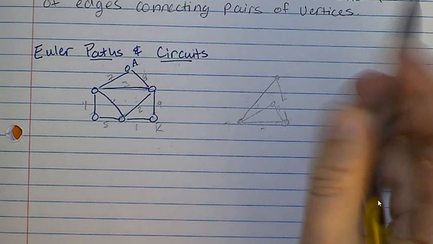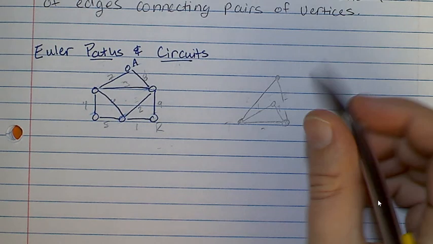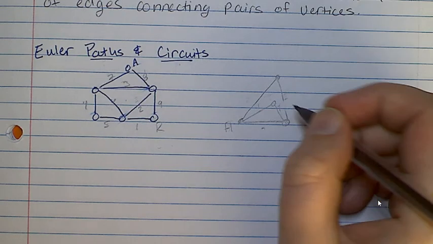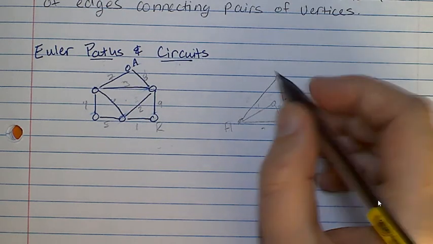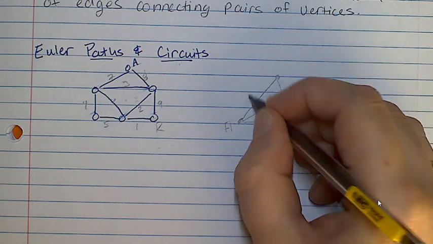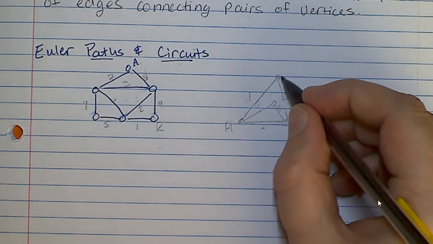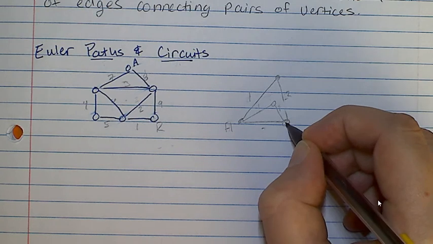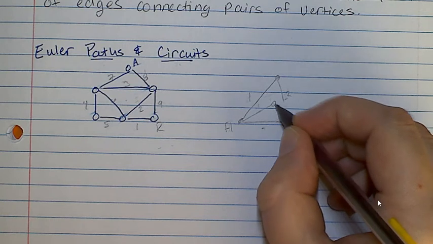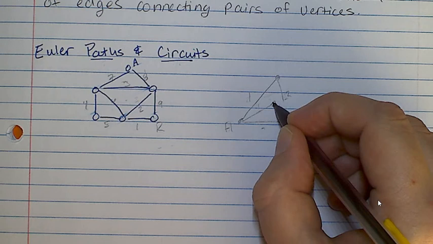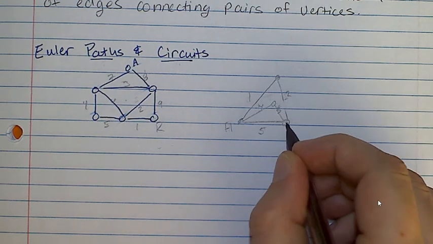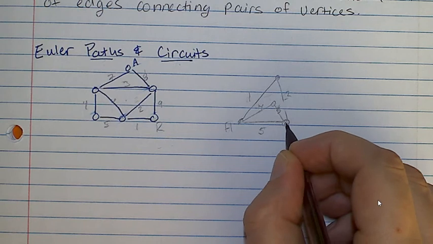Sure. Okay, where do you want to have your point start at? Bottom left. Bottom left? So I'm going to use H for Harley. Where do you want to go from here? Up. So up this one? Yep. So here's your 1. So now you're here. Down. Here's your 2, now you're here. Up to the middle. Here's your 3, now you're here. Down. Here's your 4, now you're here. And across. Here's your 5, now you're here. So he ends here. Is this a path or a circuit?